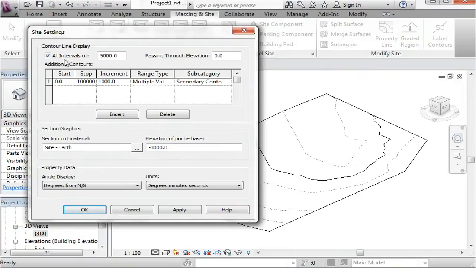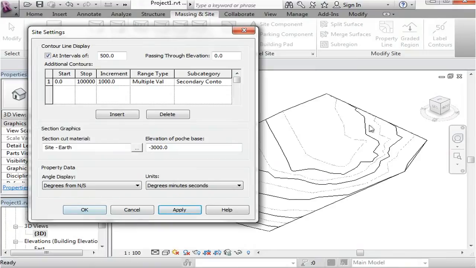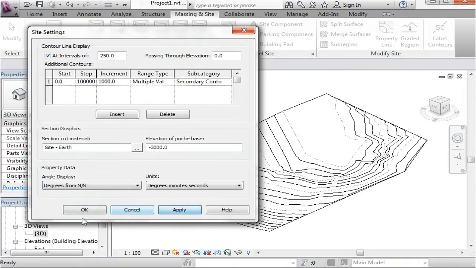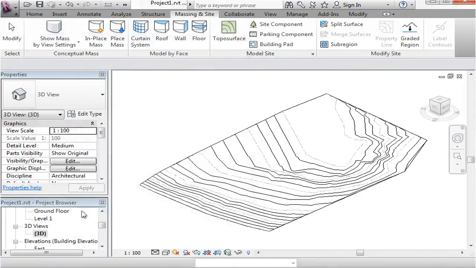Now what we're after are the intervals of the contour line display, so I want to see more contour lines, and at the moment it's at intervals of 5 meters, so you see that black one there and everything else you see in grey. Now if I change that to 500, so that's every 1/2 meter, and press apply, you can see in the background that it's increased. I'm going to change that to 250 so it's a little bit tighter, like so.